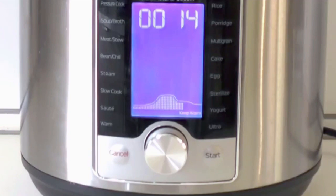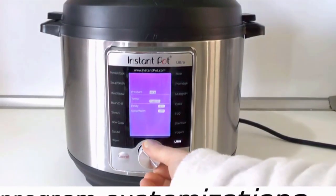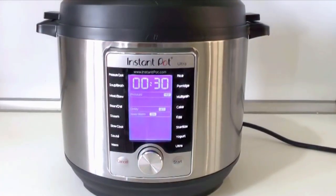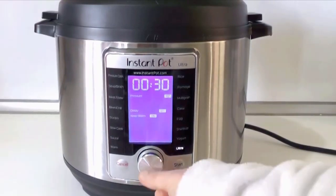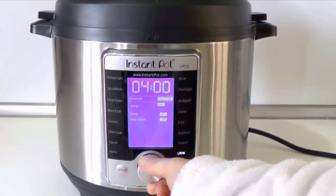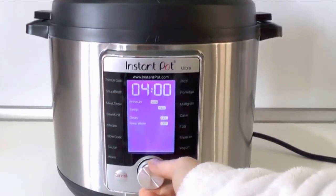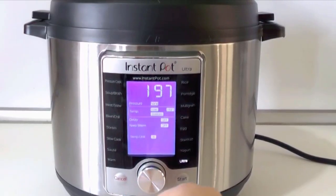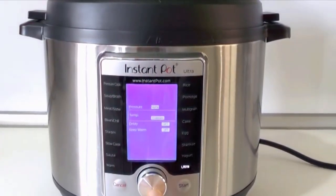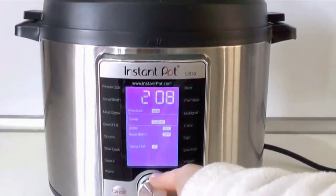All of this is critical information to have and share with spouses, children, and any guests hungrily nipping at your ankles for dinner. I absolutely love that I can customize the cooking time, temperature, or pressure — whether I want cooking to be delayed and whether I want keep warm to turn on — all at once, all in the same place. Previous Instant Pot models and other brands have these options spread all over the control panel, and you have to remember to set them all before cooking starts, quickly, or cooking will start without them.